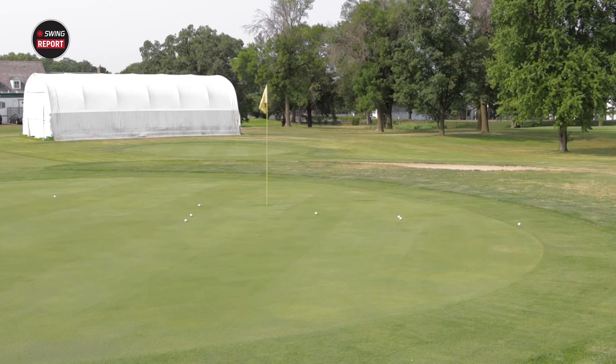I'm gonna be honest too, bunkers are not usually my strength, but... You wouldn't believe that after seeing that one. They are now. Six inches away. Soft? Oh yeah. So much spin. I'm actually not used to that. I'm expecting these to kind of roll out a little bit more.